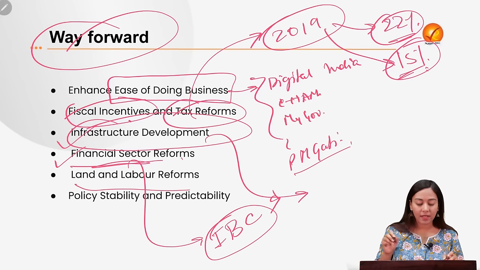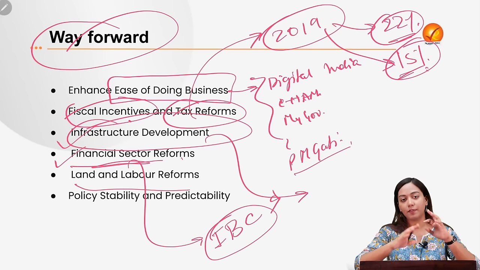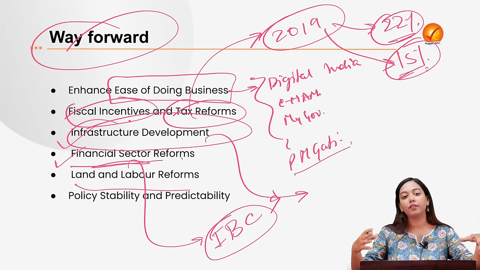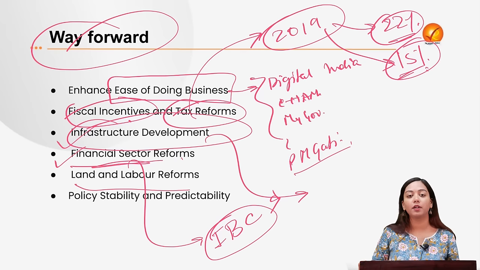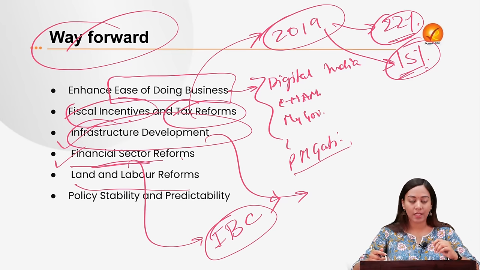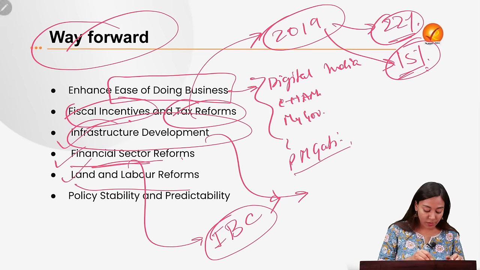We can also put up some land and labor reforms. Do you know the example of Andhra Pradesh, where they are calling for creating land banks or land pooling for cooperative farming and also for creating developmental projects in that pooled land, and the revenue will be duly shared across the stakeholders. So that formula can also be used.